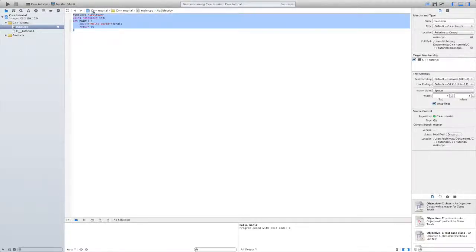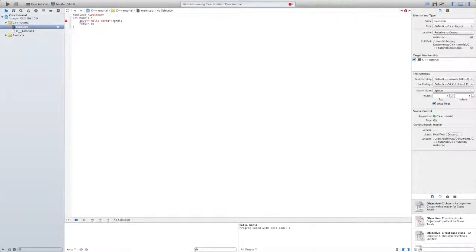Okay, one last thing is I want to explain the using namespace std because I didn't really explain what that's doing. What would happen if we got rid of that line of code is it would give you an error message at the cout hello world endl. What we would have to do if we didn't have that is type std colon colon, which stands for standard, and then std colon colon endl.